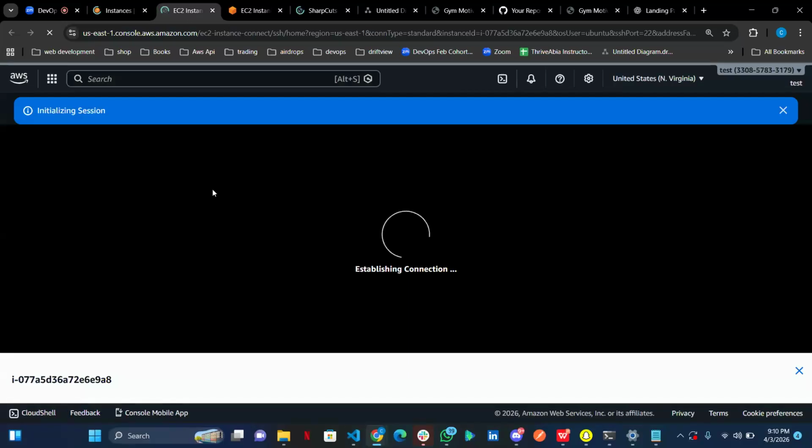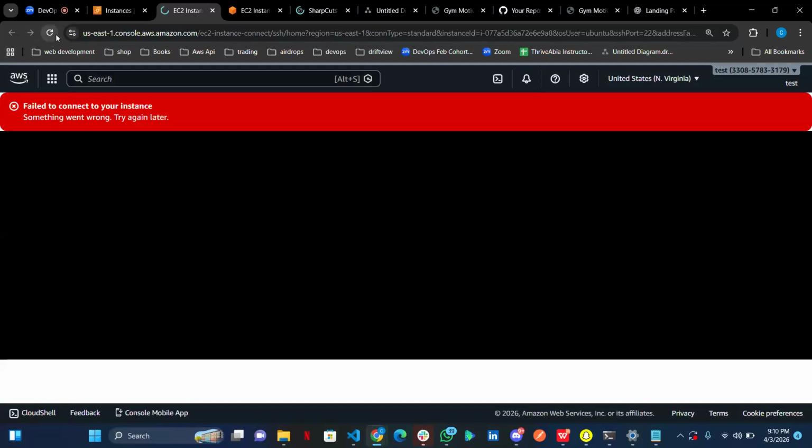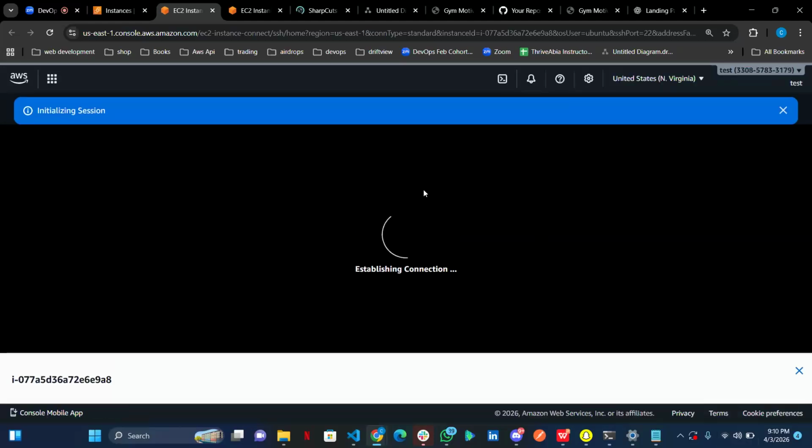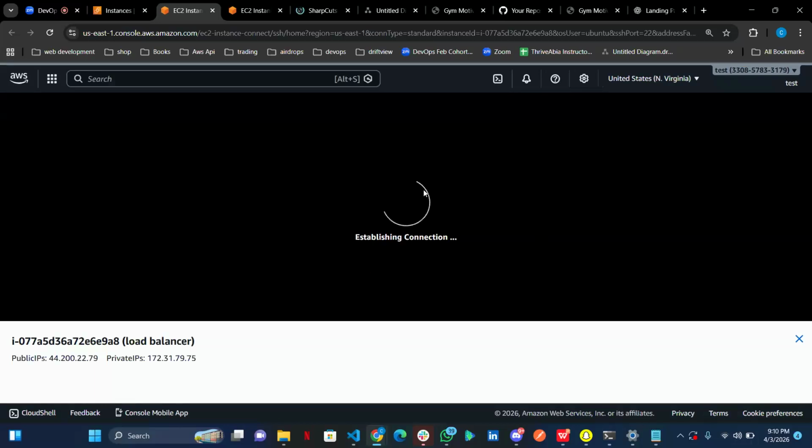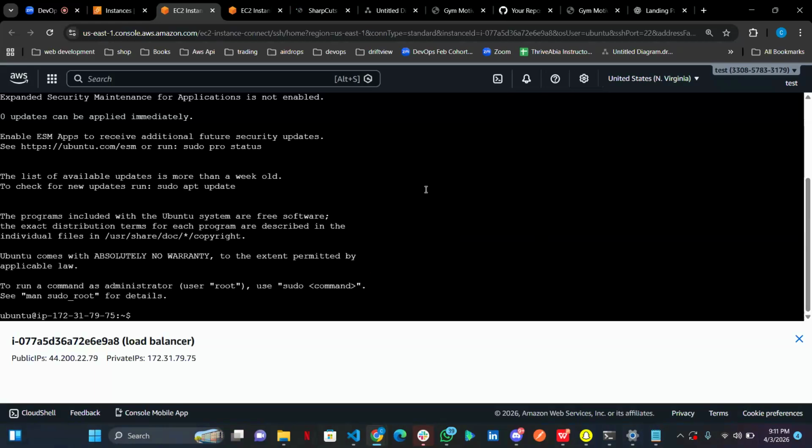So this is going to be my load balancer. Okay, so I'm going to have this.